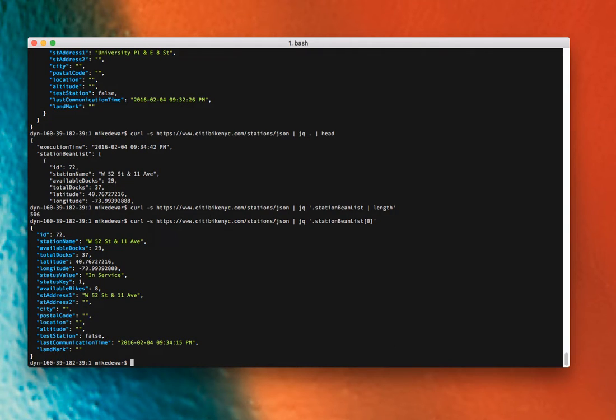Here's the very first station in the list. It's on West 52nd Street at 11th Avenue. So for later, we're going to need to remember the availableBikes field and the stationName field. Okay, so we're going to need this one and this one.